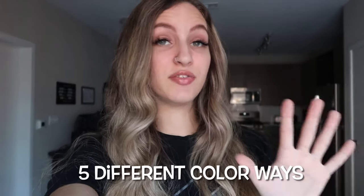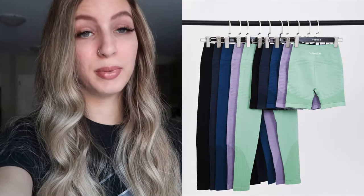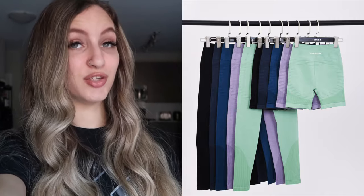This collection has five different colorways: black, carbon, Atlantic blue, pistachio, and lavender. The colors are very earthy and chill vibes. If you're a gym girl that likes to go to the gym and stay low-key and not bring attention to yourself with very bright colors, this is going to be the perfect collection for you color-wise. I'm going to show you guys the pieces, review the material, and then we're going to get straight into the try-on haul.